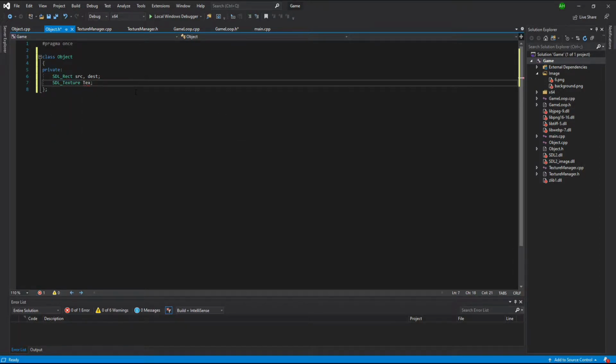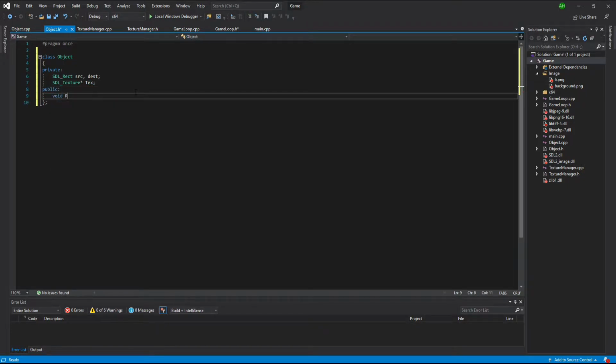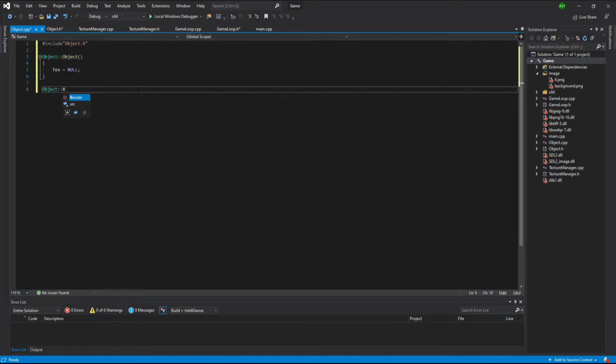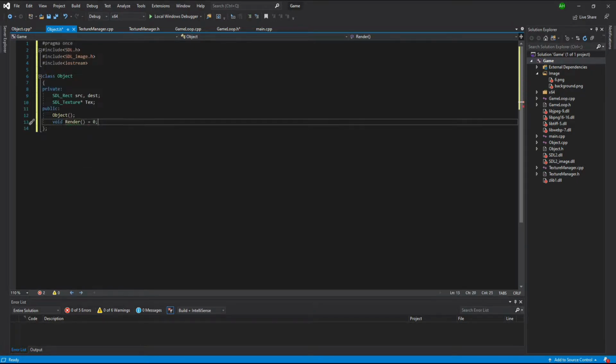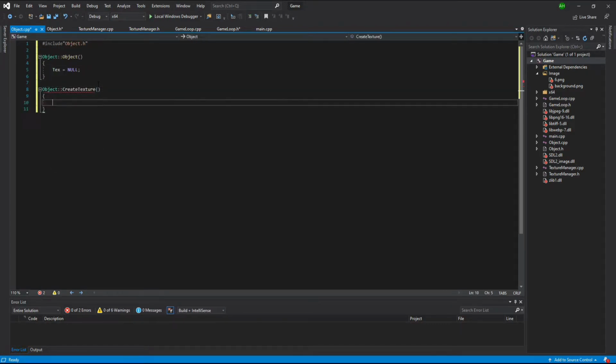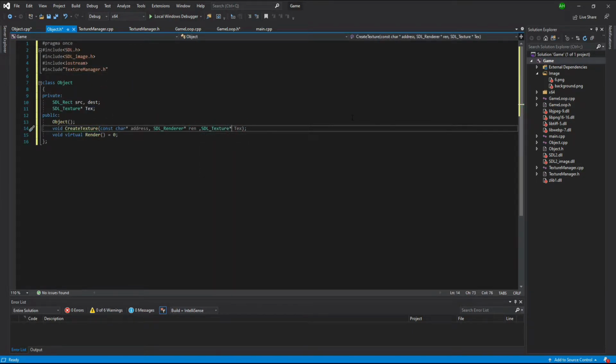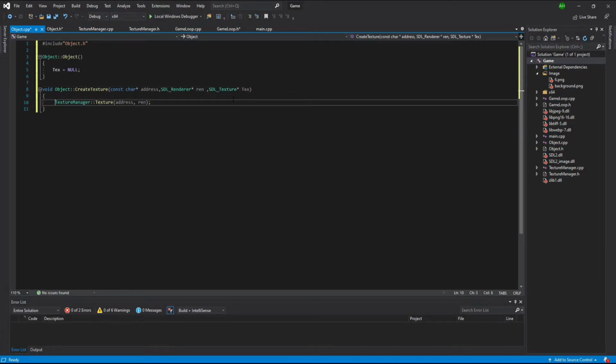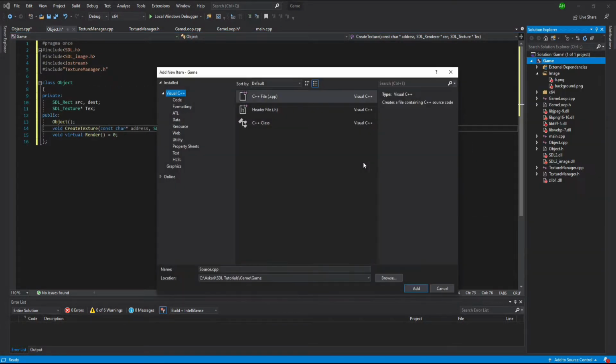Also, our object should be renderable, so we will add a pure virtual function to it, which will make this class abstract, of course, and which we will override in derived classes. We will also create a texture function because we cannot directly access texture variables, so we have to make a public function through which we can access our texture variable. And that's all for the object class.